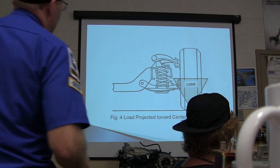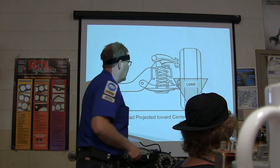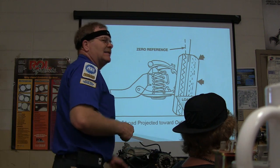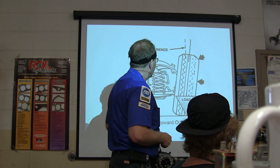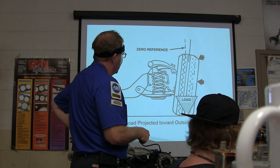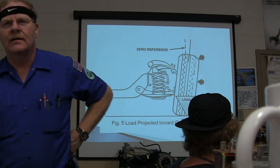That's important. The load is projected toward the center of the tire. That's a good thing. This is a short long arm suspension. I got these images from an old GM handout from years ago. It's one of the best illustrations of this stuff I've ever seen. There's your zero reference right there. There's your load. You notice the load is projected toward the outside of the tire on this one, and that's why it's wearing the tread out. They're actually showing the tread being worn out.